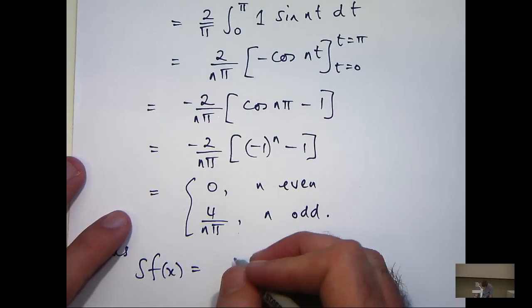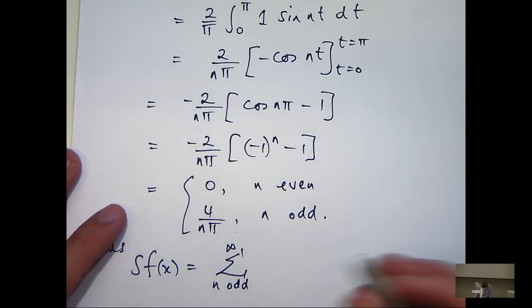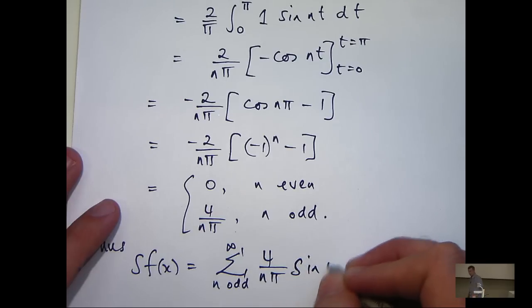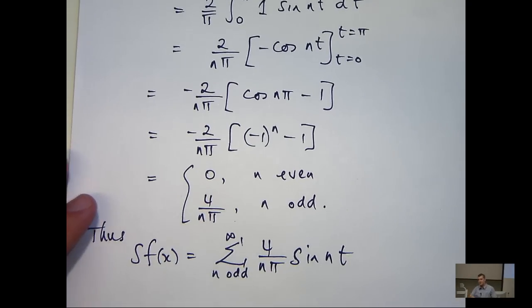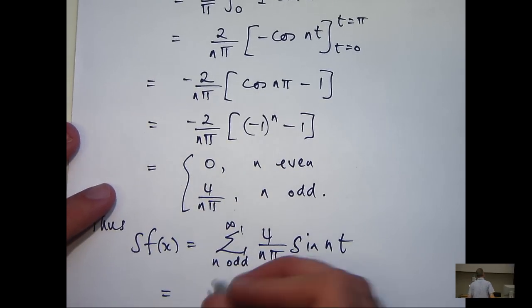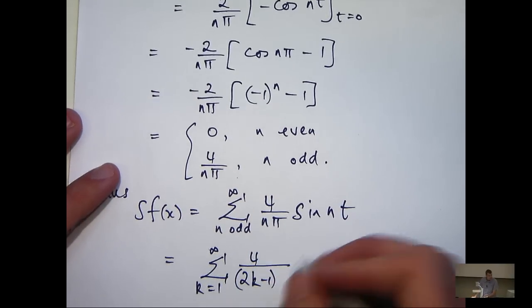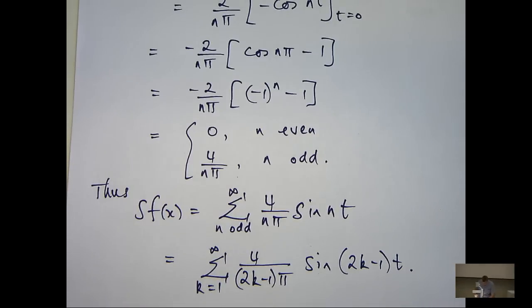Okay, so if I recognize that 0 and that 0, then I'm going to have the following. Now, all I'm going to do is sum over the odd terms here. Now, I'm only summing over the non-zero terms. So that's why I've only started the sum or have odd values of n down here. If I want to write this out into something a little bit more recognizable, I can replace n with 2k minus 1.